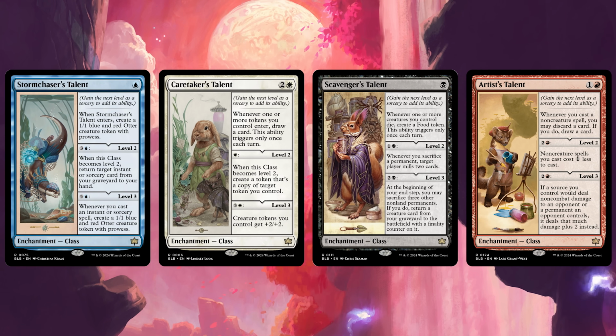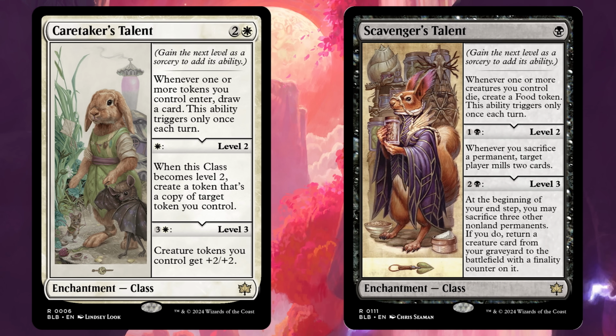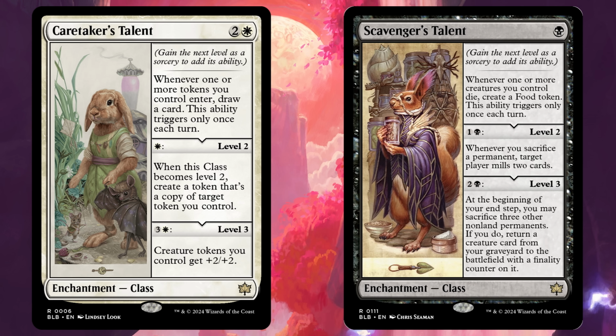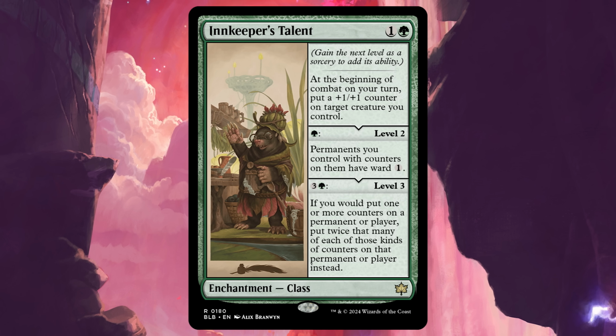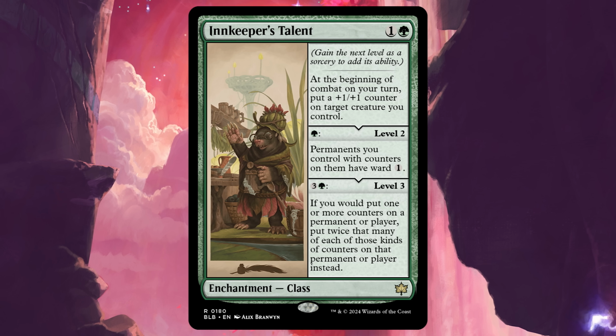Honestly, I think all 5 rare talents will be strong in Commander. The white and black talents in particular both very nearly usurped Innkeeper's spot on this list, but the value to mana ratio on all 3 levels of Innkeeper's Talent makes it my number 1 card out of the 5 that is the best for the 99 of your Commander deck.